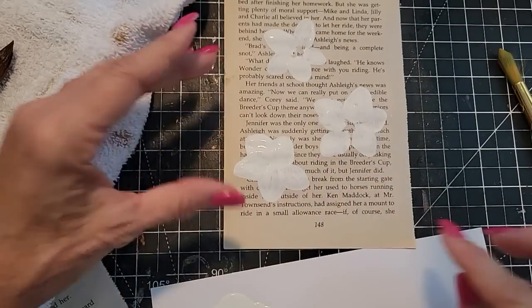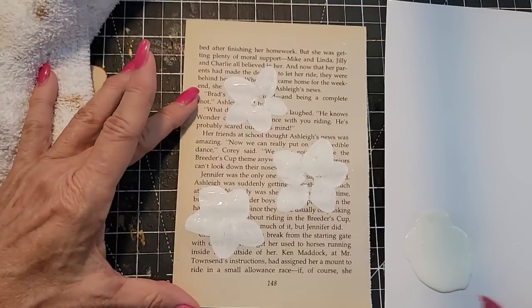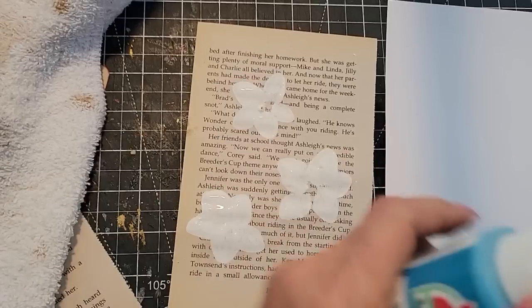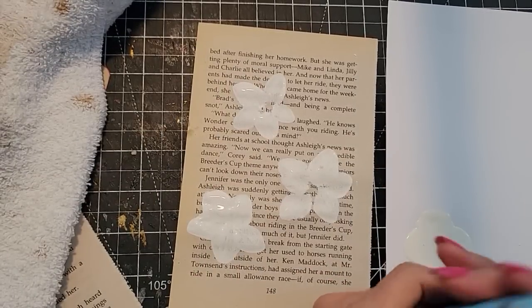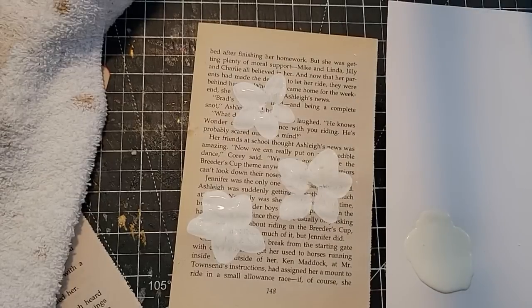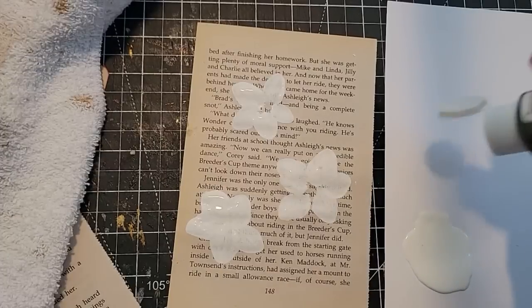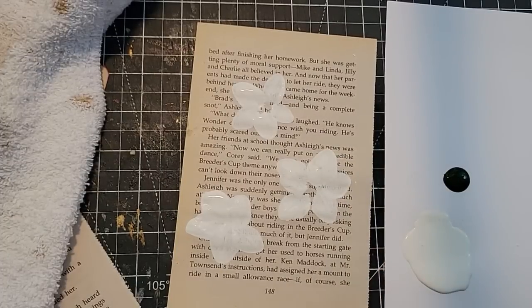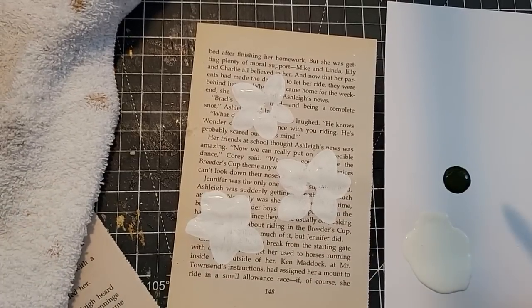I think I want to put a central color in. So I'm going to put another color of paint. I probably put way too much white paint out here. Maybe I'll do blue. Okay. Now, yeah? No. Let's go with green. Okay, we'll put a green daub in the center. Don't need much, Pam. Just go lightly on the paint. I probably should have shaken it. Okay, so there you have it.